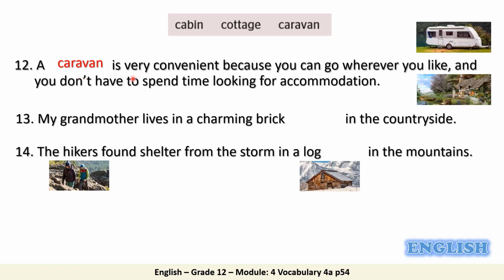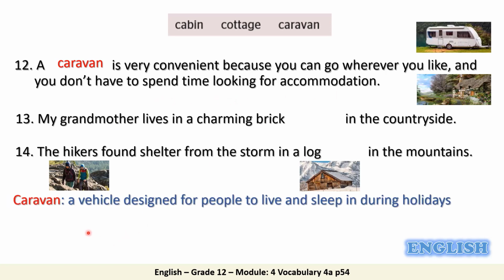Exactly, a caravan is very convenient. This is a caravan. It's convenient, which means it's very suitable. It fits well, because you can go wherever you like and you don't have to spend time looking for accommodation. So a caravan is a vehicle designed for people to live and sleep in during holidays.